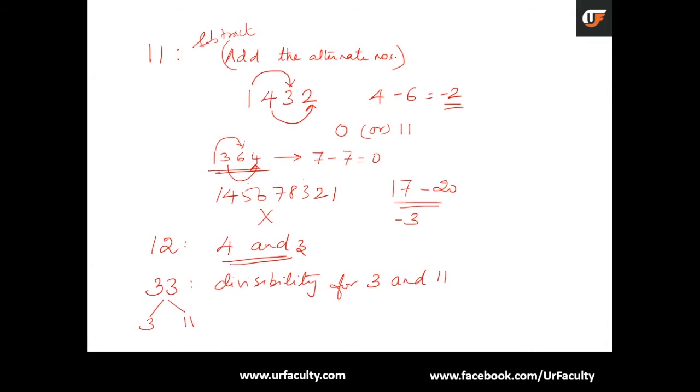So we need to check if a particular number, let's say 5872, is given to you and they're asking you to check if this number is divisible by 33 or not. All that we have to do is check if this number is divisible by 3 and 11. Let's try to solve this. You get 13, 13 plus 7 is 20, 22. The sum is 22, which means it is not divisible by 3, and if it is not divisible by 3, it is not divisible by 33.